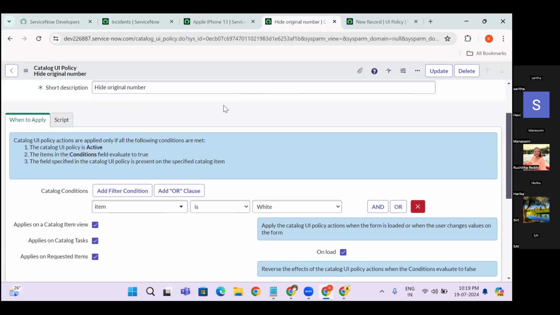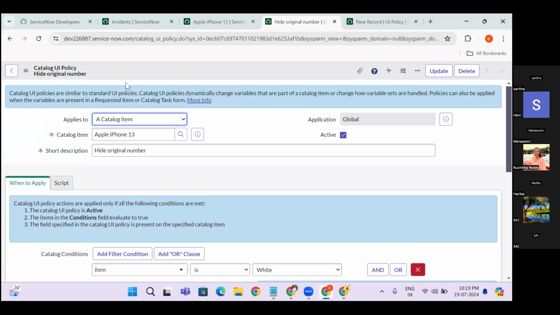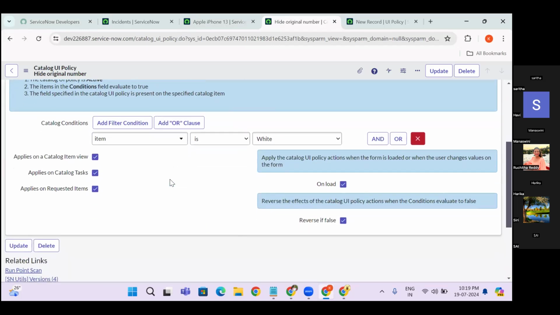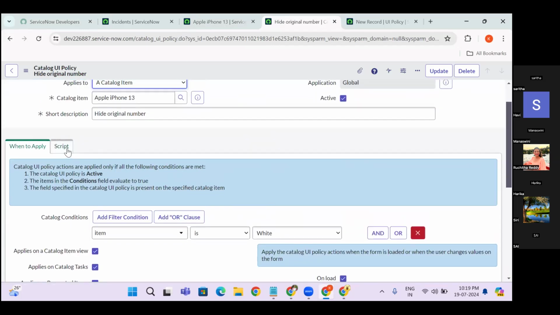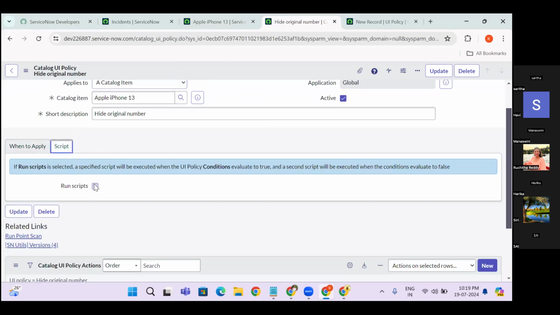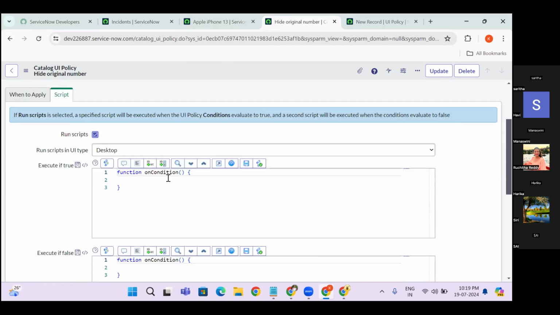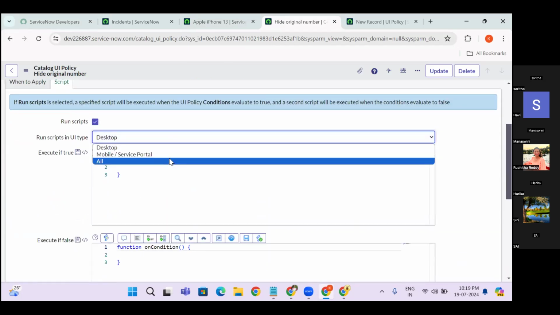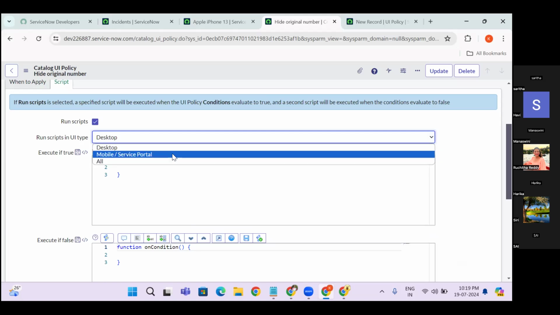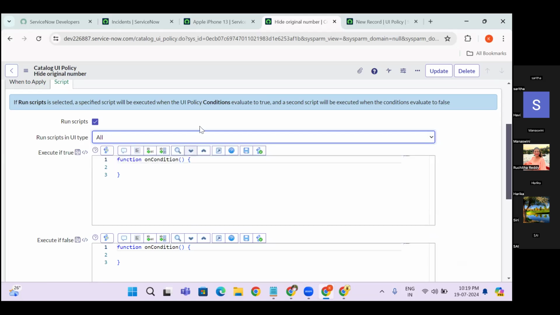And we have another option for the catalog UI policy in the advanced view, where you can write a script as well and run the scripts. You can select the interfaces. Today, Haviesh has discussed the UI types, right? Service portal or desktop, and we also have the mobile view.